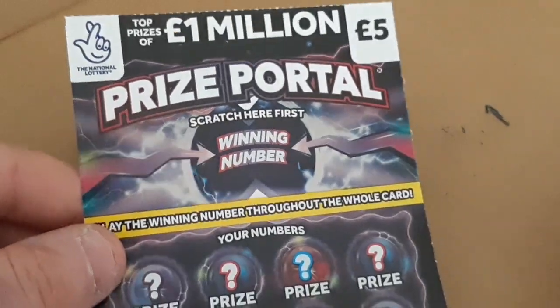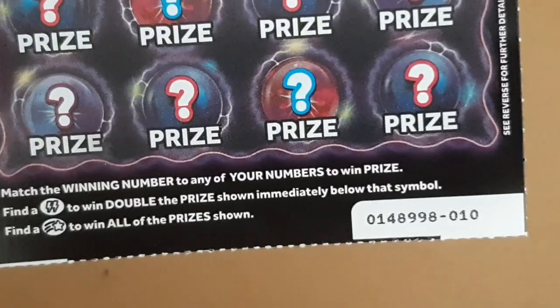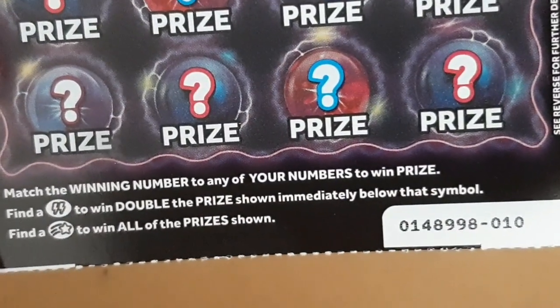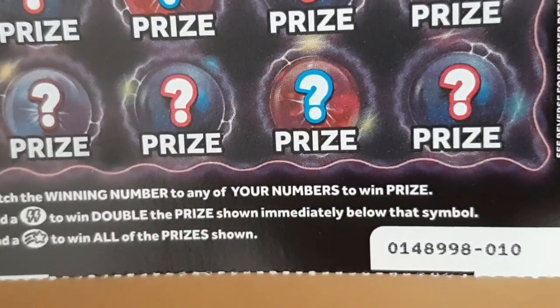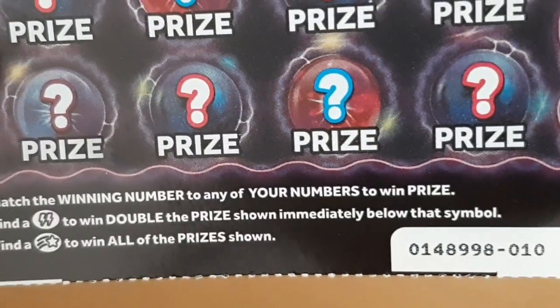Okay, so game three. This is called Prize Portal. So on this one, match the winning number to any of your numbers to win a prize. Find a lightning strike to win double the prize shown immediately below that symbol. Or find a shooting star to win all of the prizes shown.